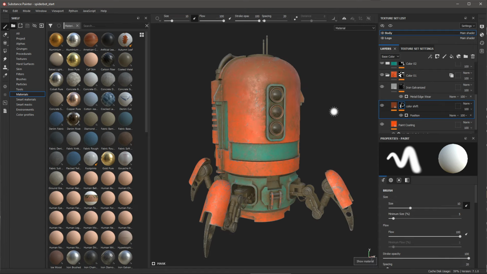Okay, so I'll hit M key to go back to my material mode, and that is going to close out the work that we want to do in this second part. So now I would recommend that you take some time to explore creating various materials, working with masks, and just exploring some of the techniques that we covered in this lesson. And when you're ready, join me in part 3.